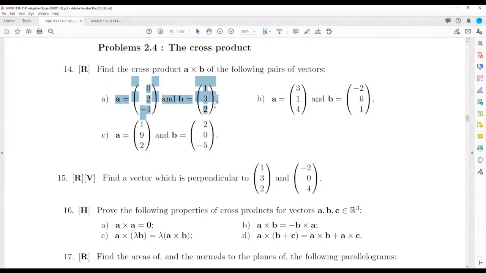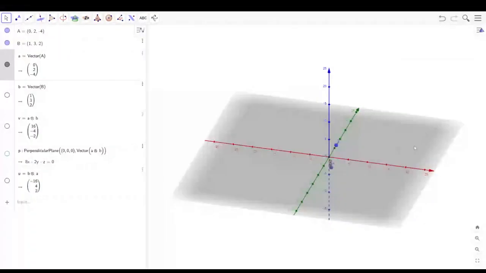Let's discuss what it means and how you can visualize it. So you start with 2 vectors. What does this operation actually mean? Okay, so did somebody say GeoGebra? Let me show you what I've done ahead of time with GeoGebra. Because if you can understand this, then you have a really good understanding of the cross product.